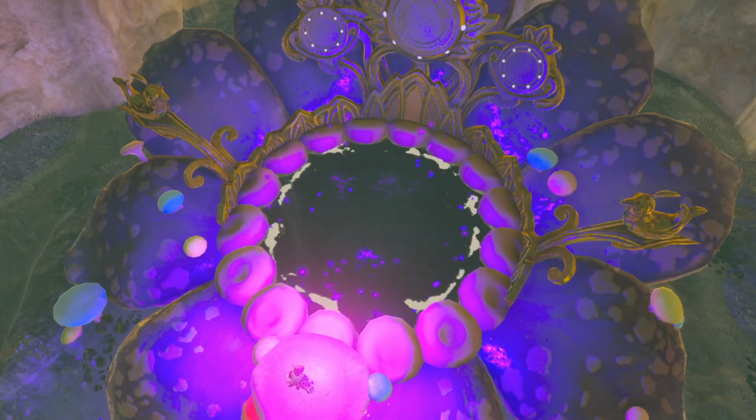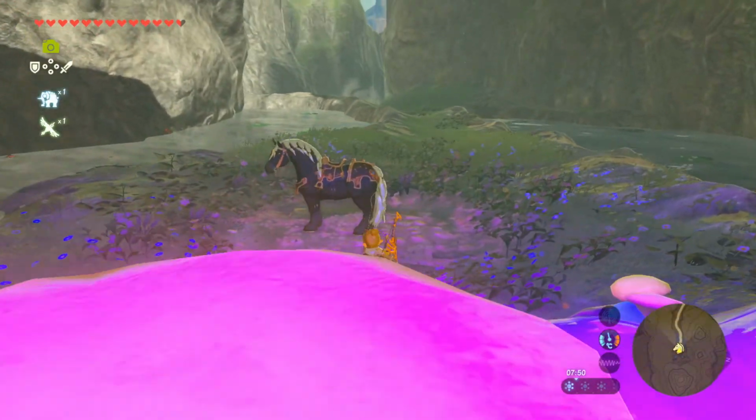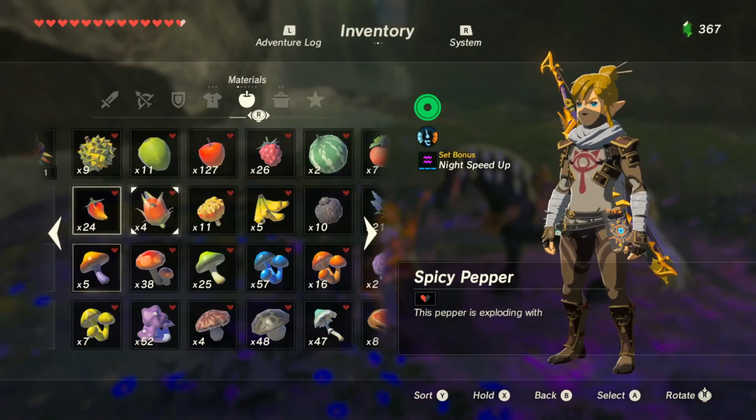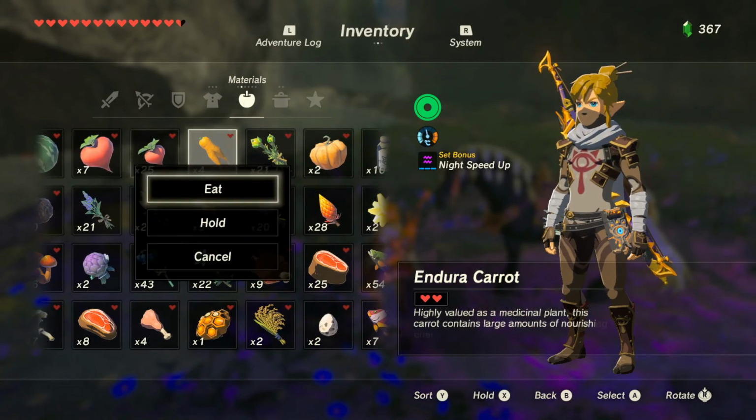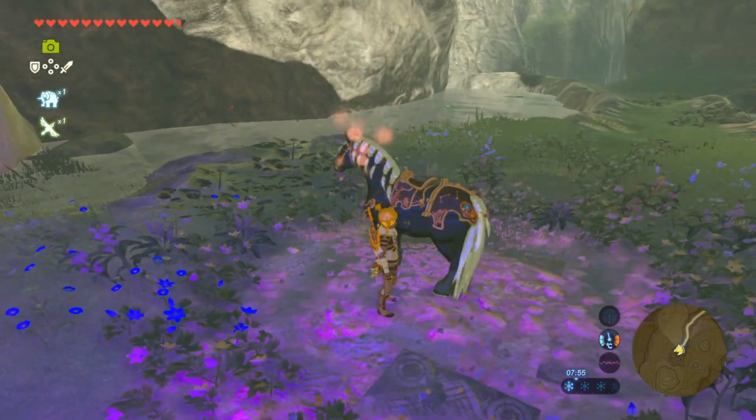Ay ay ay. Thank you for making me feel even worse. Hey, Horse Prime. How are you doing? Let me go and give you something. Have one of these, boys. There we go. My apologies.